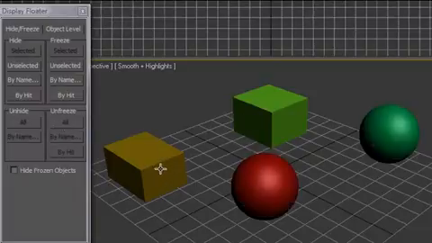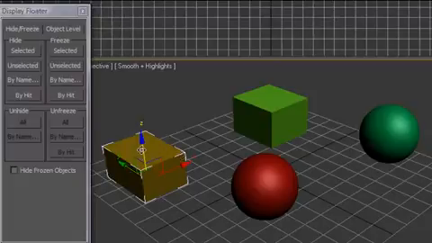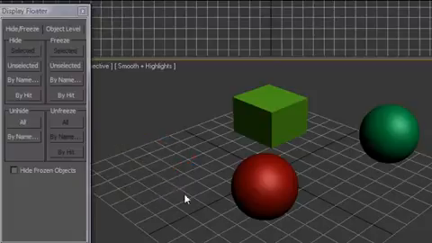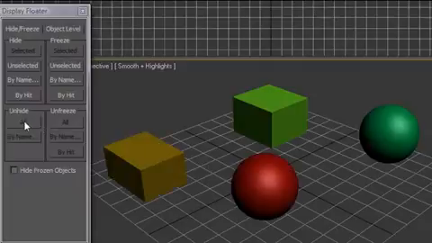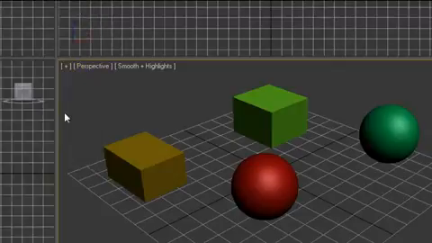And now let me show you what hiding it does. So go ahead and click an object and go ahead and hide selected. And what that does is not only hide it from view, but whenever you render it out, that object will not render. So you can hide a bunch of objects, hide selected, and then whenever you want to have them pop up again, just go ahead and press unhide all, and then unhide all of them, if you couldn't guess. It's pretty easy, but that's pretty much how you hide and freeze objects. So that's all you need to know for that, pretty much.